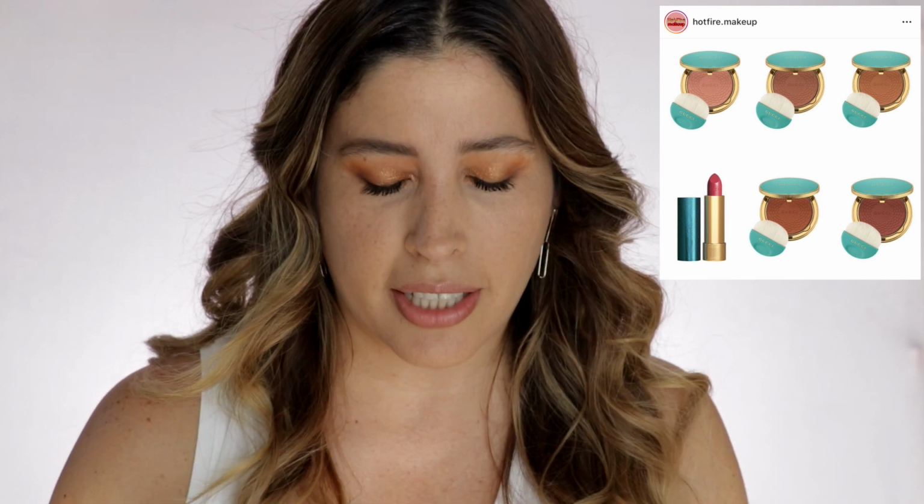Wow, there's so much information to go over right here. So these bronzers came in 5 different shades. From the pictures, the bronzers look a little more reddish in undertone, but a couple of them look a little more golden. So I was very attracted. I think the number 3 is the one I went for, like, yes, that's the one that I want. But anyhow, here they are, and they cost $62.